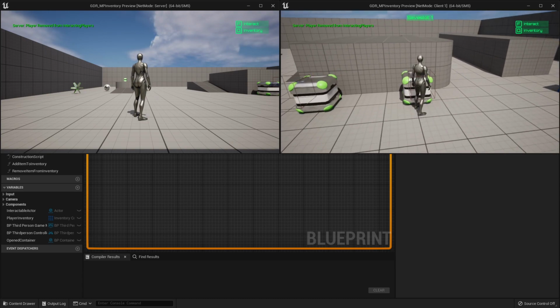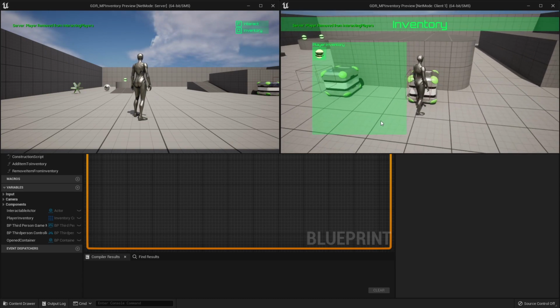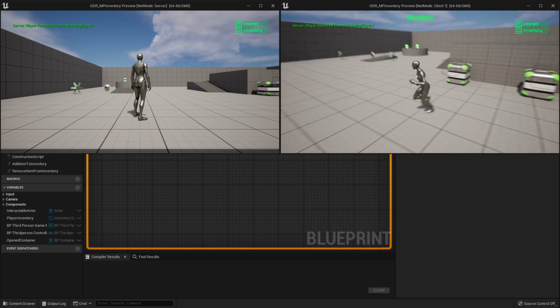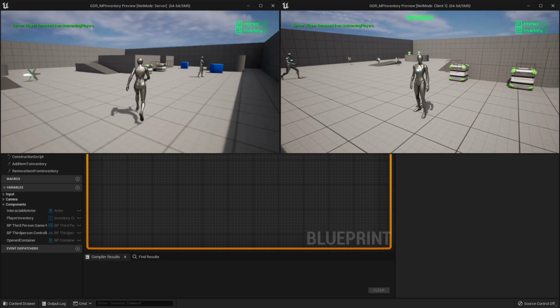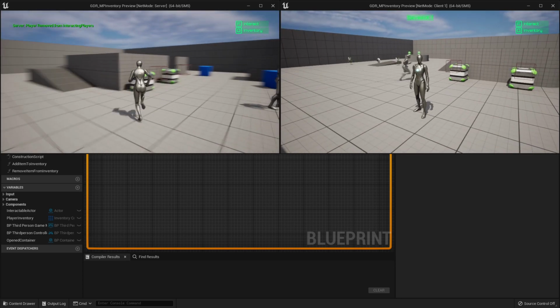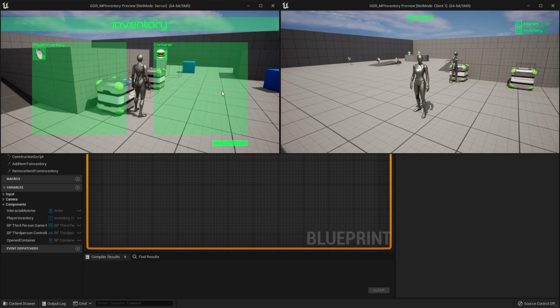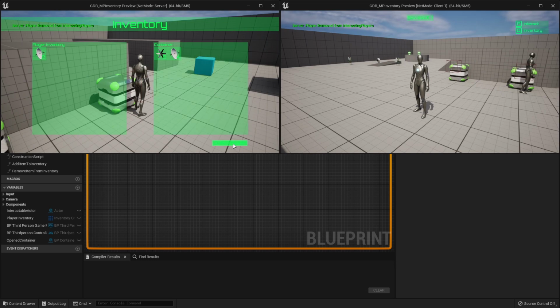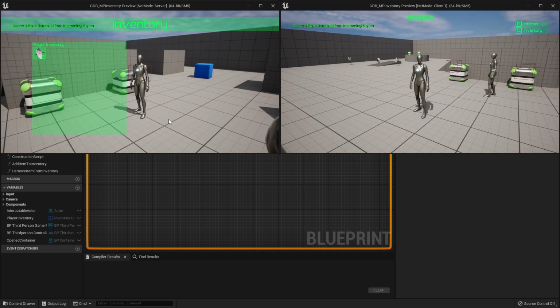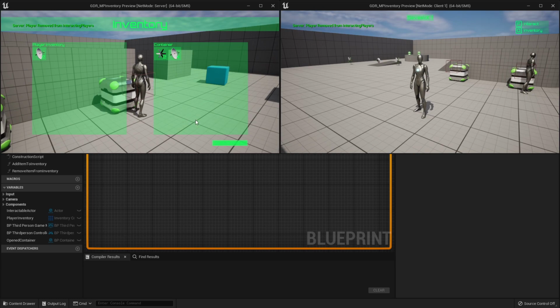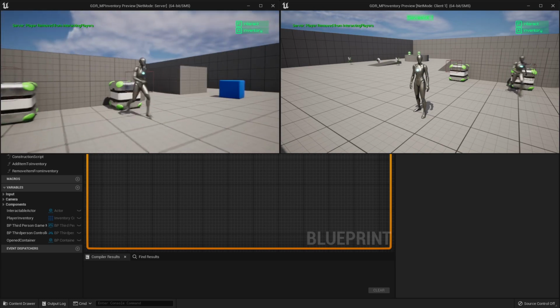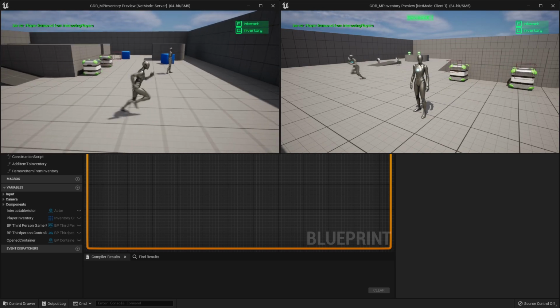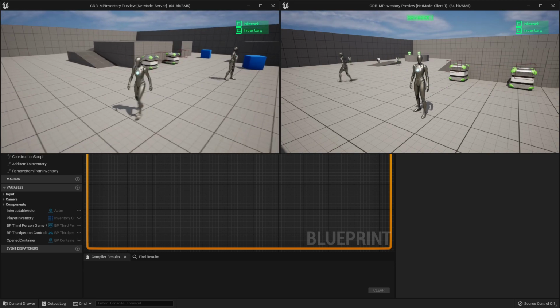And I wanted to show that if I already have my inventory screen open and then interact, it will simply add the container widgets to it. So that's working as well. And this should also work for the server. So we have our normal inventory, and over here we have the container inventories. And I can open and close them with the buttons or by walking outside of them or by using my keyboard. So everything seems to be good. So I think we have those set up as well.